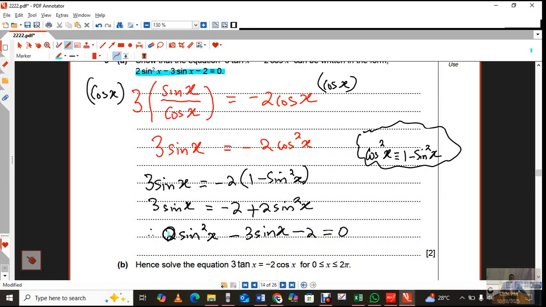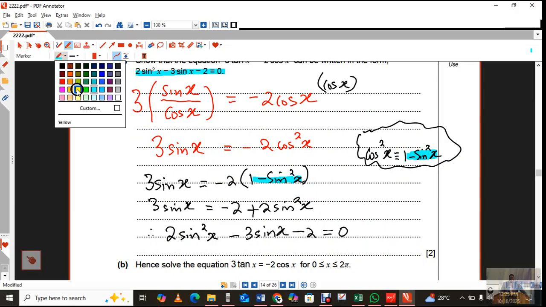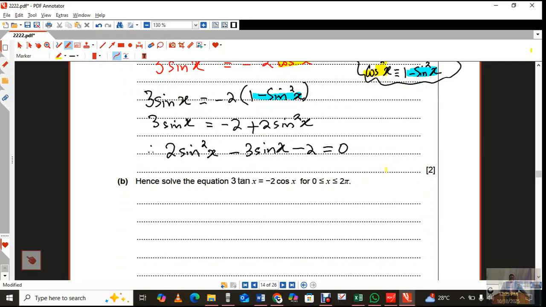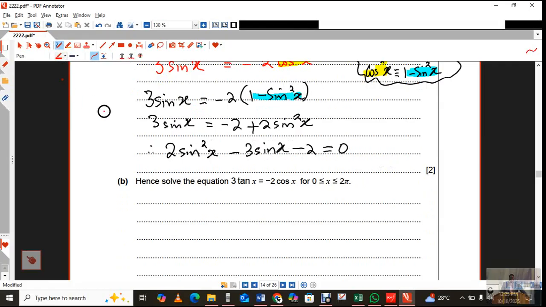Okay, so we established that. Right, so very important that you take note of a few things and how they can be written. Okay, it helps you whenever you are sitting with those type of scenarios. Now they are asking us to solve this equation, and it's in radians from 0 to 2 pi radians. Now we know what that equation is. That equation is over there, so that equation also will be factorizing.